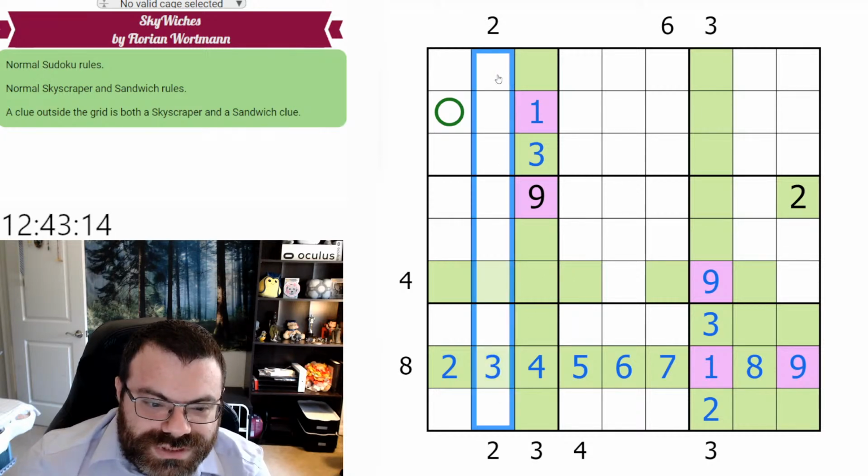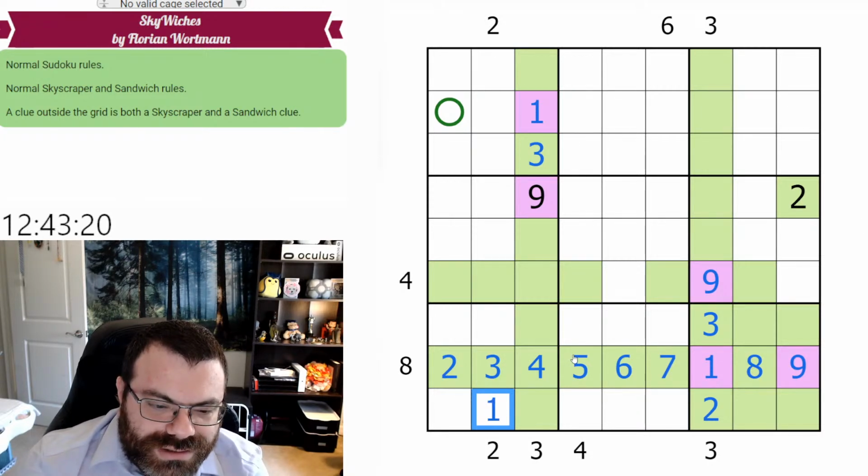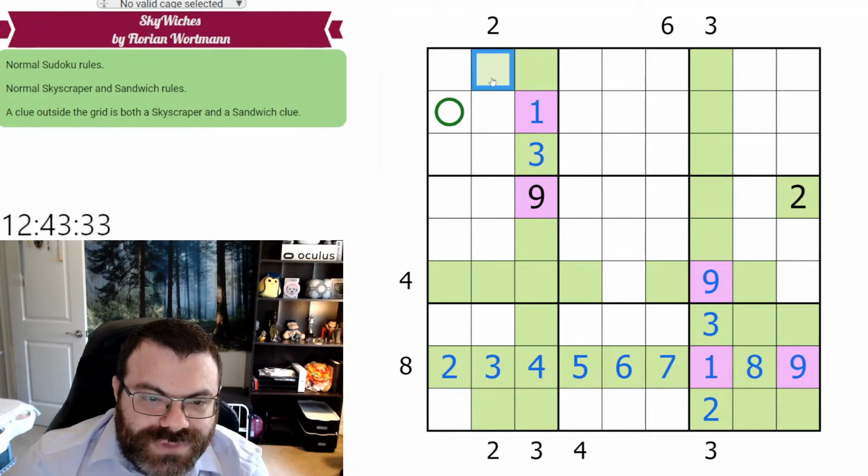Okay, this is a 2 sandwich, right? So this can't be a 9, or it would be a 1 sandwich. It can't be a 1, or otherwise I need to put a 9 here and it doesn't sum to 2. So this is green, and this has the same issue. This is green. Wait, does this have the same issue? Well, it can't be a 1 at all, and it can't be a 9. That's true. Yeah, it can't be a 1, and it can't be a 9 for that same reason.